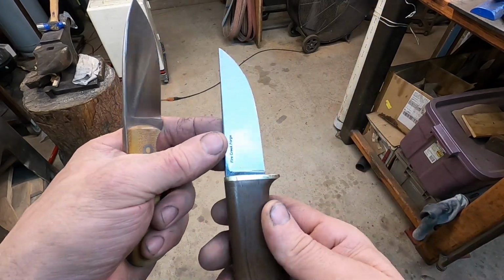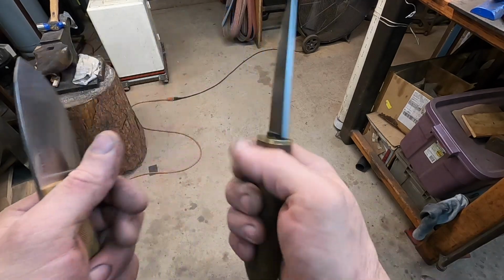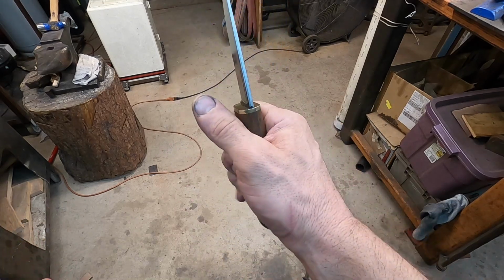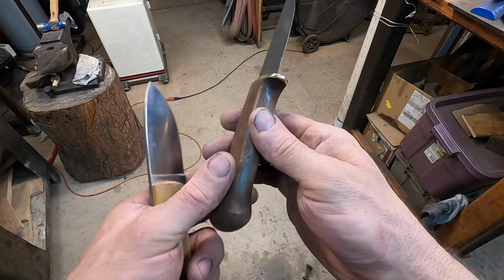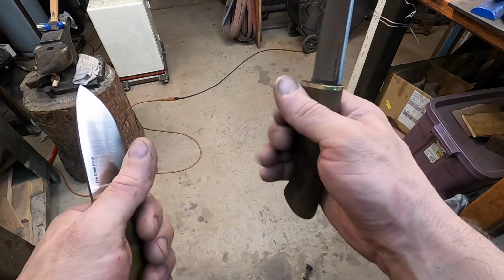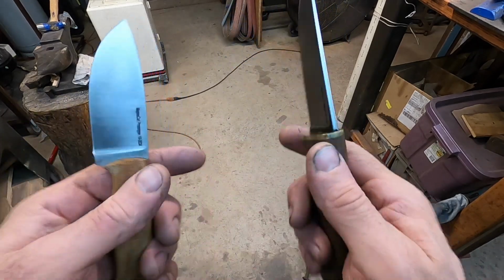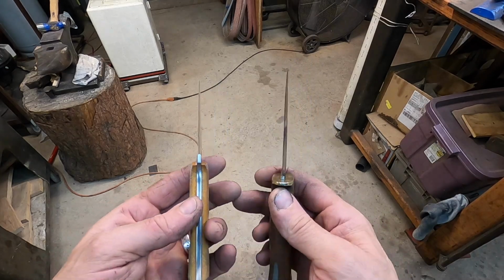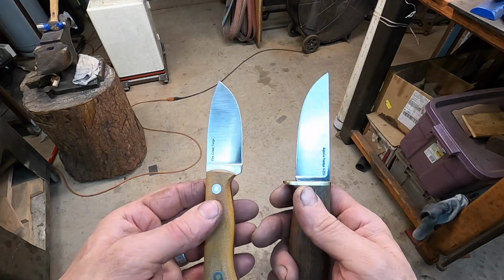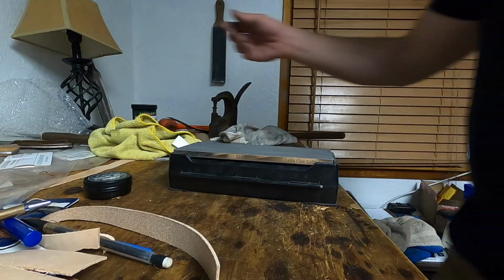This one, a little more of a puukko style with a full flat grind, once again, distal taper, and a basic but very ergonomic and comfortable and positive grip on it. I screwed up on drilling the slot out, or the, anyway, never mind that. It's still gonna be very fun to use, I think. So the next thing we need to do is actually put an edge on these. I've put the initial bevel on with the belt grinder, but we have to actually sharpen these, make a couple of sheaths, and start using them.